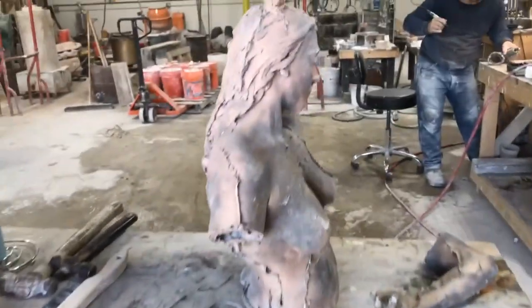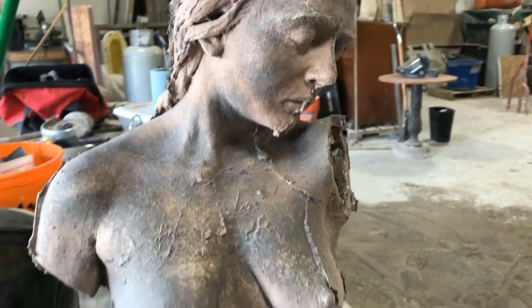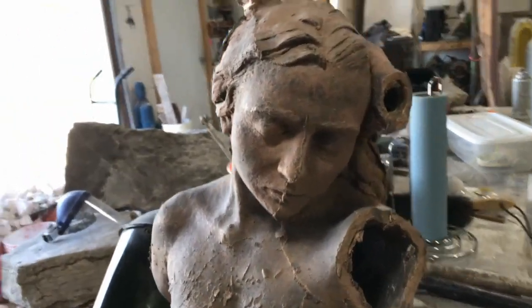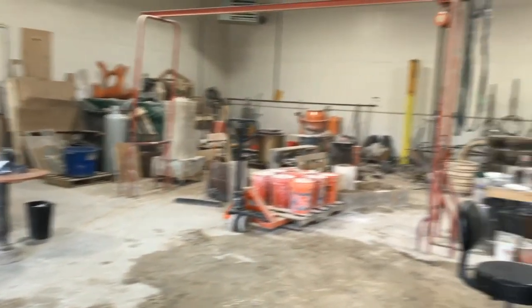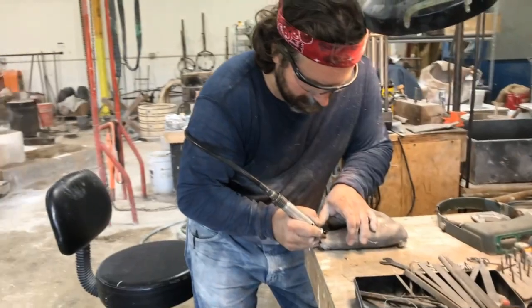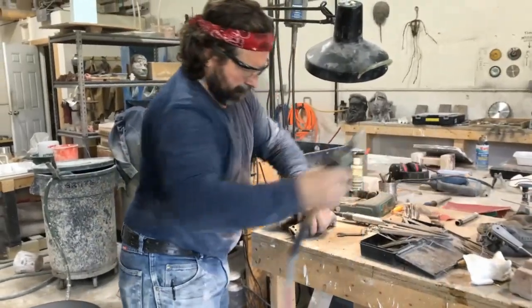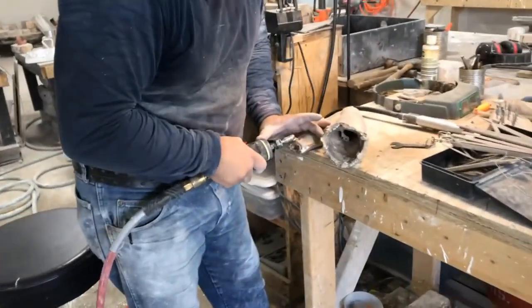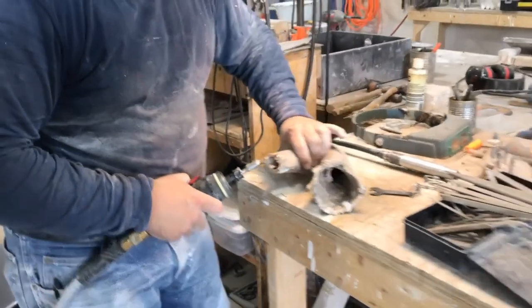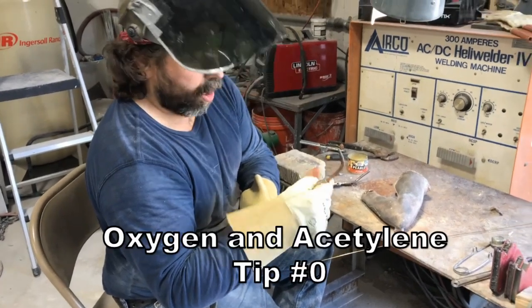There it is. Mike did a beautiful job. He really did. There's Mike working away. Right now, a little spot didn't cast, so we're fixing it.